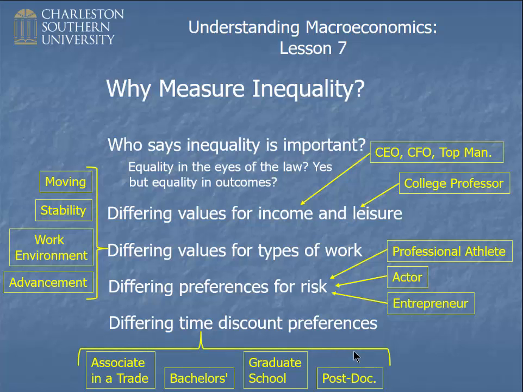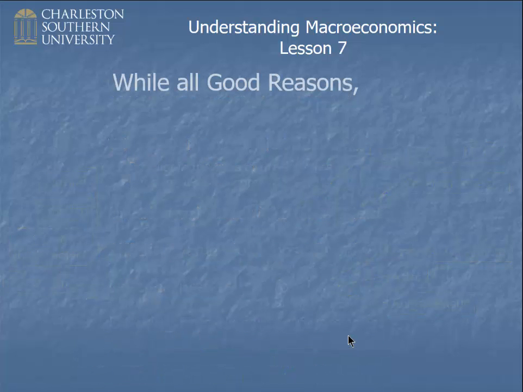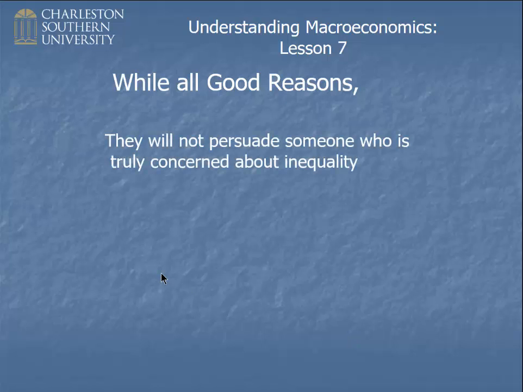Okay, so these are just some of the reasons that we might have income inequality. But the truth is, while all of those reasons may be good, or maybe you just think some of them are good and you think the others are bogus, it doesn't matter. No matter how you feel, if you are truly and passionately concerned about inequality, those reasons on that previous slide won't persuade you that income inequality is an okay thing. So there are a few other things besides the reasons that might explain it that you might take pause and consider.